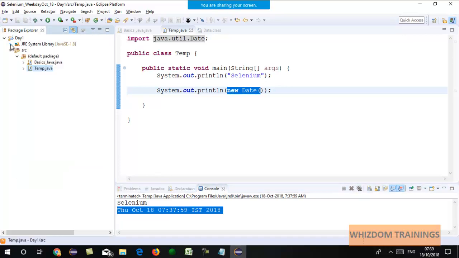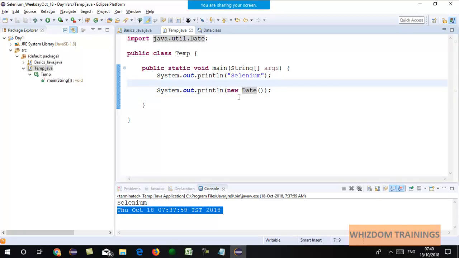And exactly the same thing is there in Selenium. In Selenium, everything is inbuilt. You don't have to invent something, or worry about anything. All the commands to interact with the browser are inbuilt.